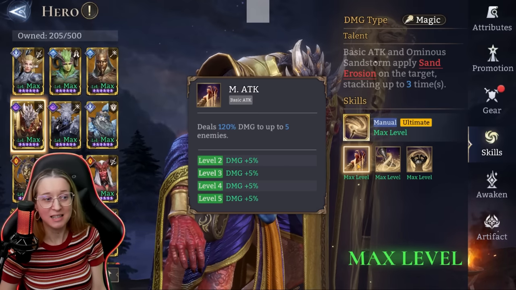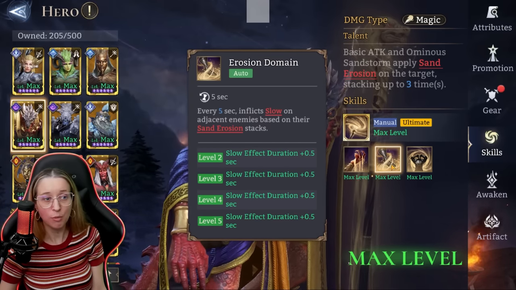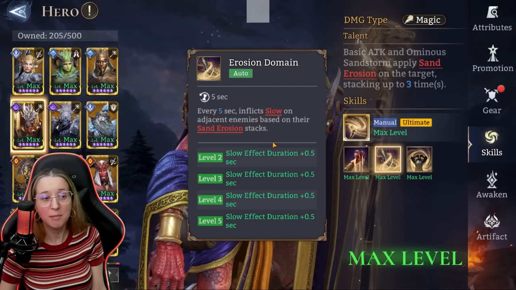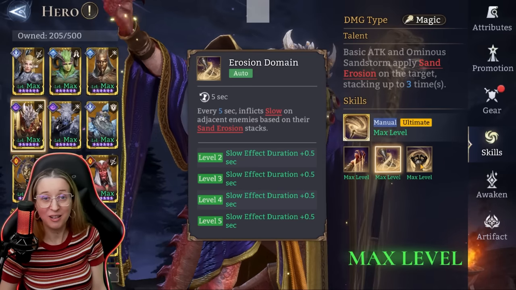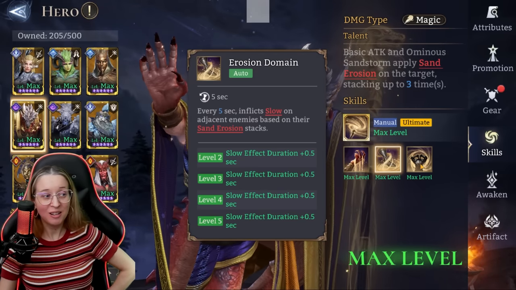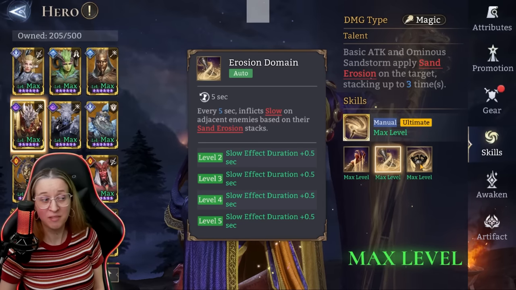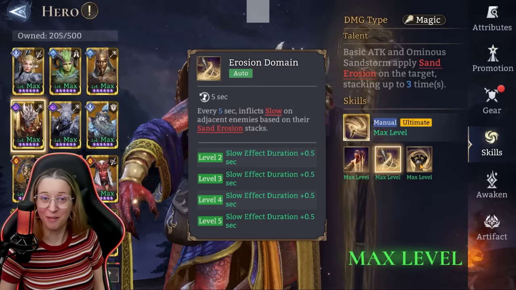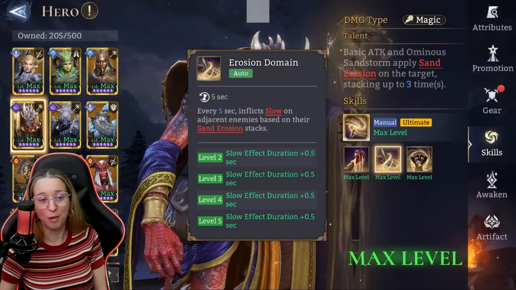All right, we have basic attack, deals magic damage up to 5 enemies. Erosion Domain auto every 5 seconds inflicts slow on adjacent enemies based on their sand erosion stacks. So we've got a little bit of slow in there too, which is great for some crowd control and to pair with our Lord bonus as he is of the Cultist faction. If you have Morrigan, even better. Or Aeon, at least, even better. Or not even better than Morrigan, but you know, you can take advantage of the Lord bonuses.